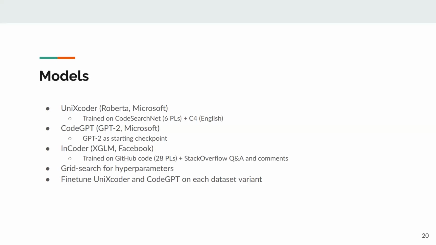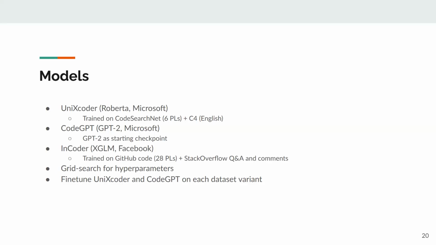The reason that we did not do this for Encoder is mainly that the Encoder authors did not publish any code to further fine-tune their model. However, we decided to still try to use it, as its programming languages include TypeScript. So we theorized that maybe it would still show consistent results. And in the end, we saw that the results were consistent with Unix Coder and CodeGPT. So we have included it in the results anyway, despite not fine-tuning it.